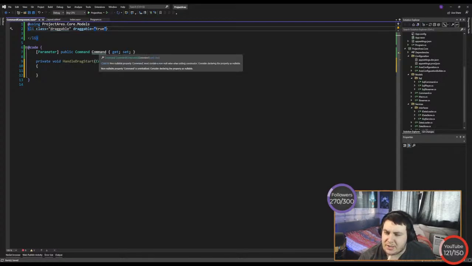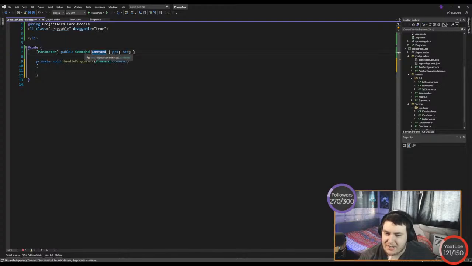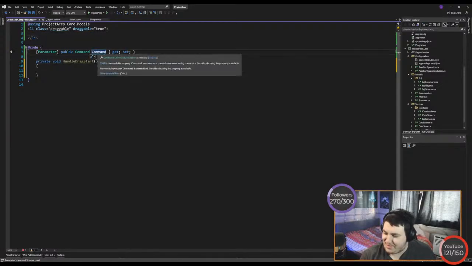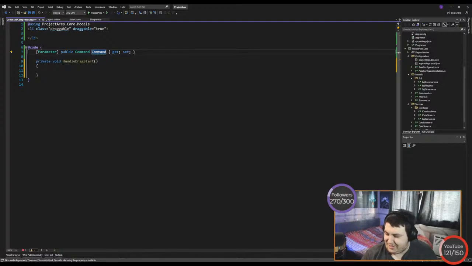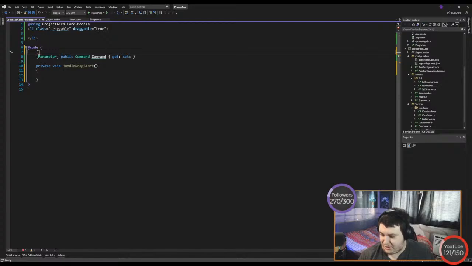So surely this command would be unique to this particular instance of the item, in which case surely you don't need that. You can just use this command. Maybe? I could be wrong. I'm willing to roll with this for now, though. I'm willing to risk it. I mean, it's just as simple as changing it. Anyway, and then they're using a cascading parameter, which I've never used.